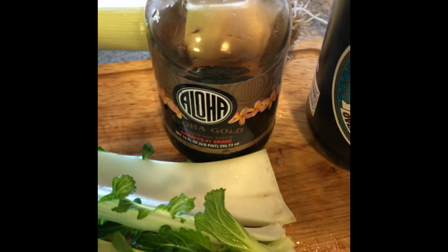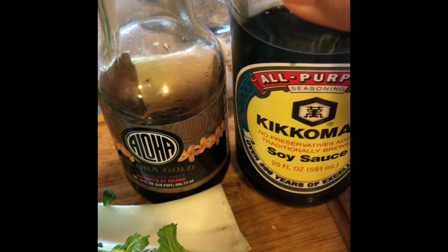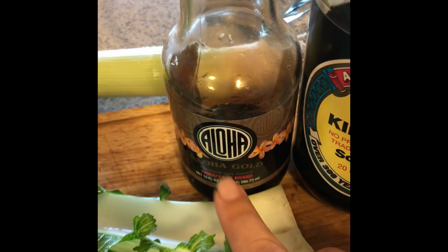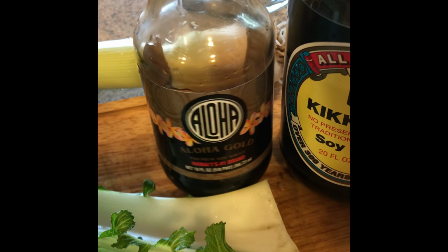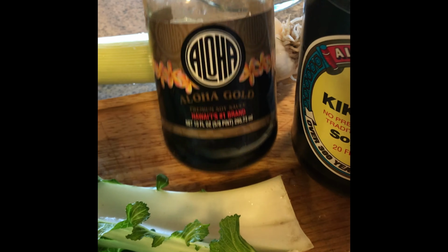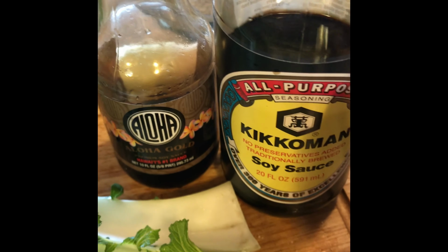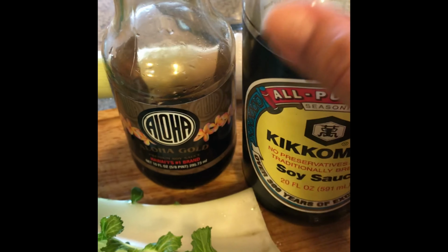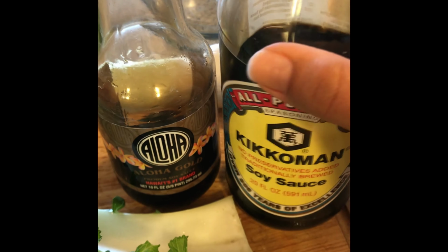So really quickly, instead of salt, I'm gonna be putting some soy sauce in there. So I prefer the Aloha shoyu, but it's hard to get where I live, and so I'm almost done with that. So I am going to use this Kikkoman. The difference between this one and this one is this one's a lot saltier, so I have to use a lot less. So this is definitely just by taste.